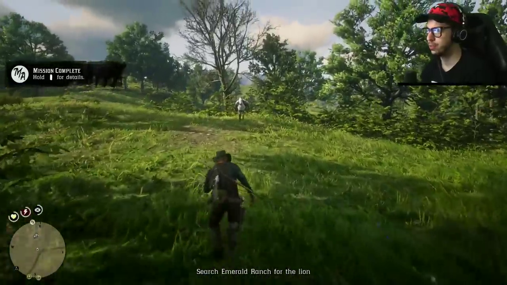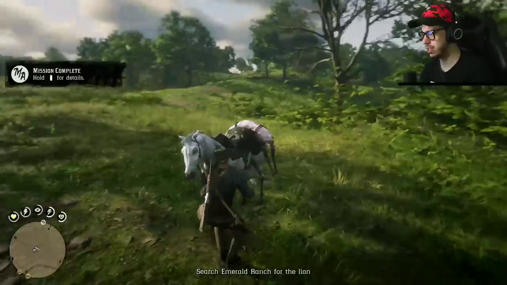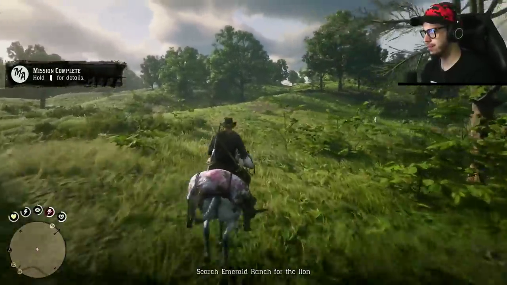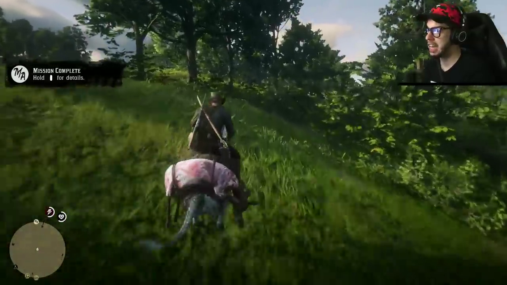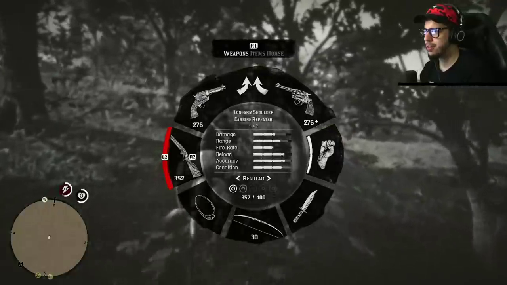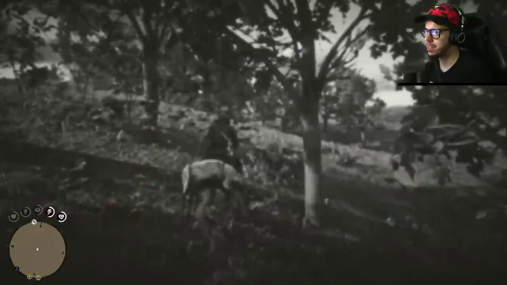Search Emerald Ranch for the lion. All right. Let's go get this lion. I think they're a lion, if you ask me.